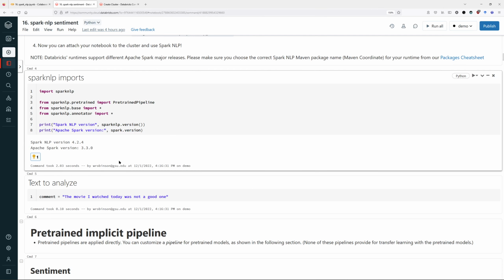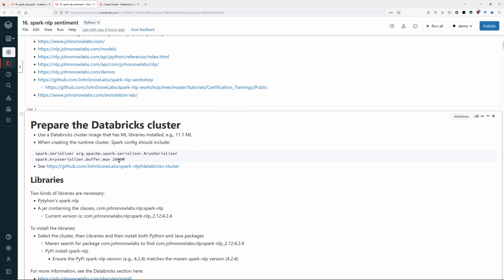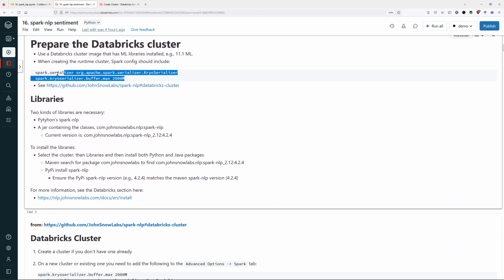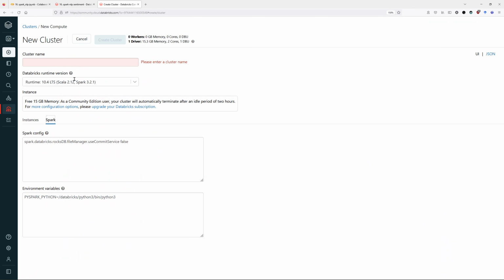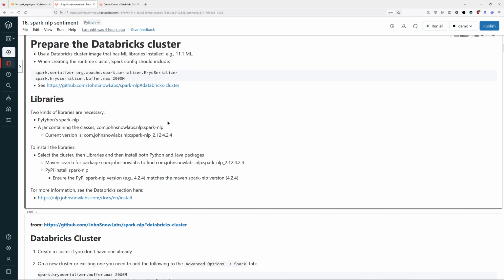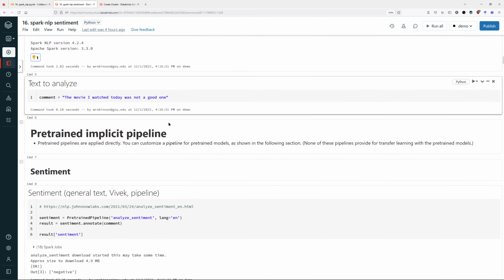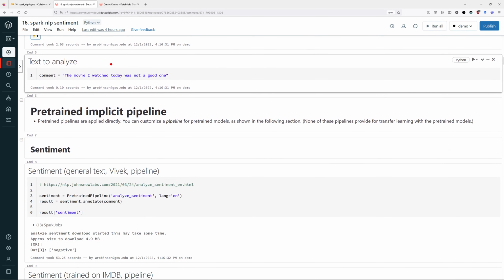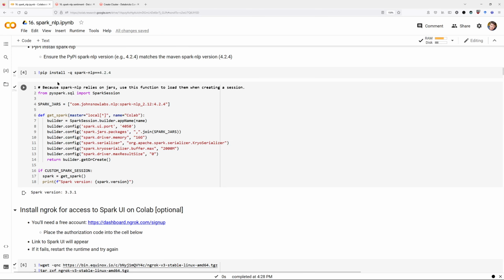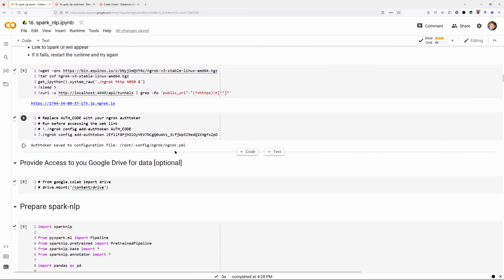But in short, let's see if I can copy it somewhere. Copy and paste these in. In Databricks, I copy and paste it in when I build my cluster. Make sure that these settings are properly set. Okay, that's Databricks, and then the rest of it is the same. So if you see my example here, and then I'm going to run a pipeline, it's the same as I have in Colab. So they're exactly the same going forward.